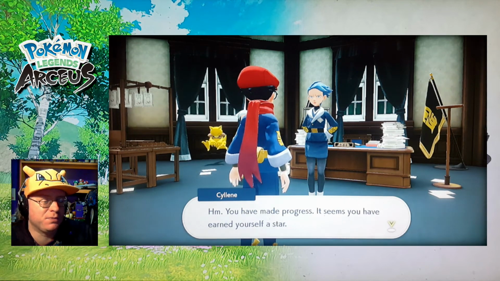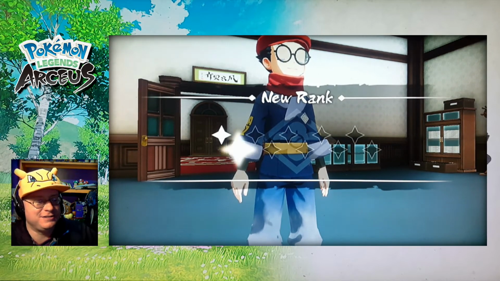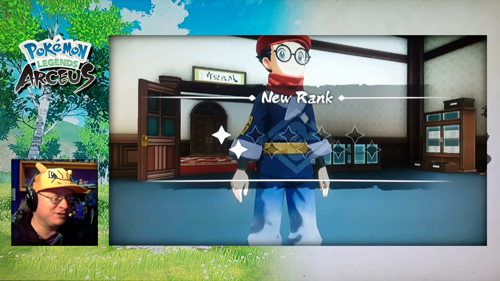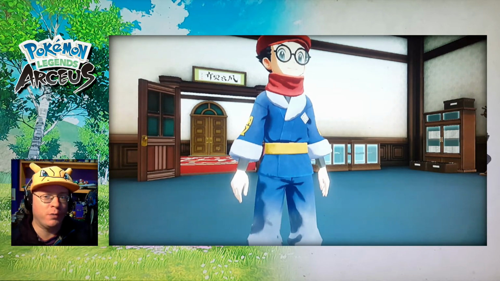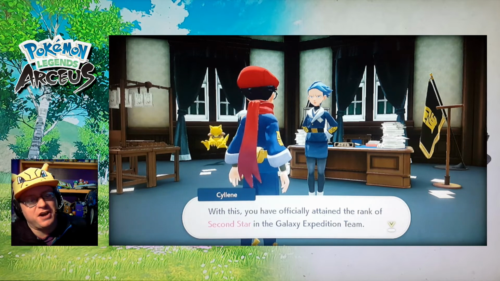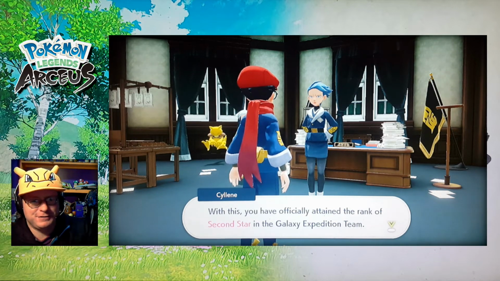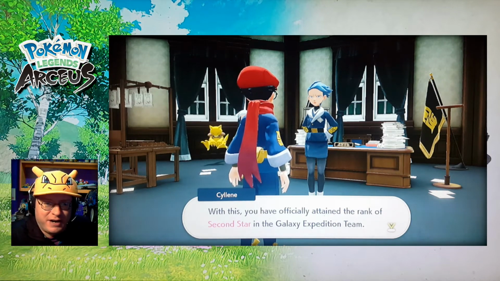You've made progress. It seems you have earned yourself a star. New rank. I'm a 2-star superhero here in this world, full of no-star nobodies. Well, you know what? I'm sure some of these other characters have multiple stars. If I'm the best, how did they get their stars? I'm just wondering how this ranking system works.